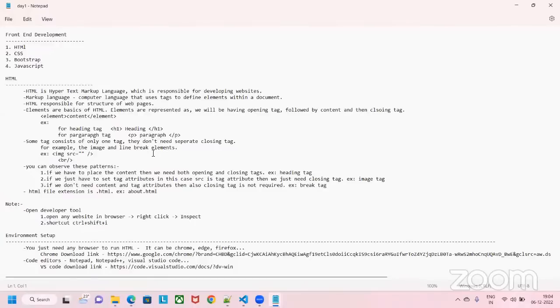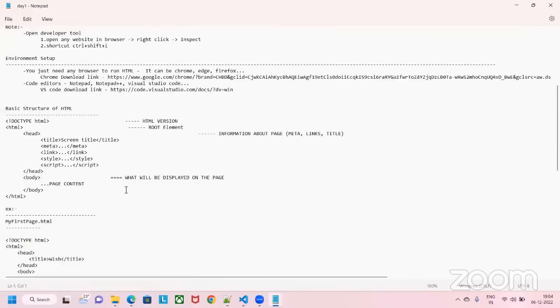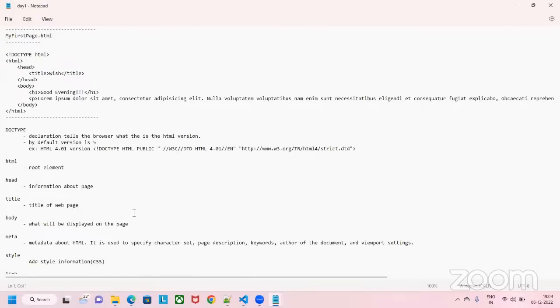Okay, just for the people who have not attended yesterday's session, HTML has a root element called the HTML tag. This is the root tag of HTML. Then we have two sections, head and body. The head provides information about the document. Whatever we add in the head section will not be visible on the screen.